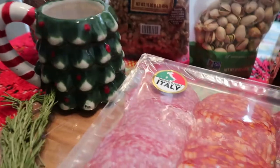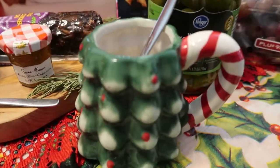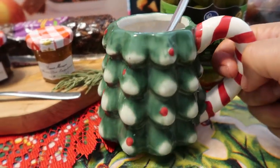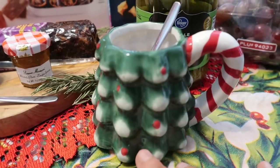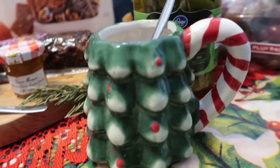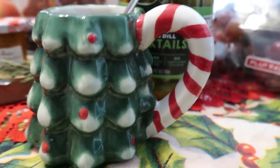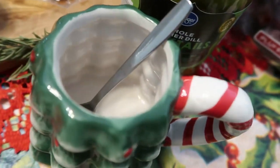Oh my gosh, I found both of these at the 99 cent store. I went to two different 99 cent stores, and at each one, they were the last one left. They are so adorable. Tell me that is not the most adorable mug, and I'm so happy I found those. Went to two different ones and found one in each. And so, yeah, that's what that looks like.